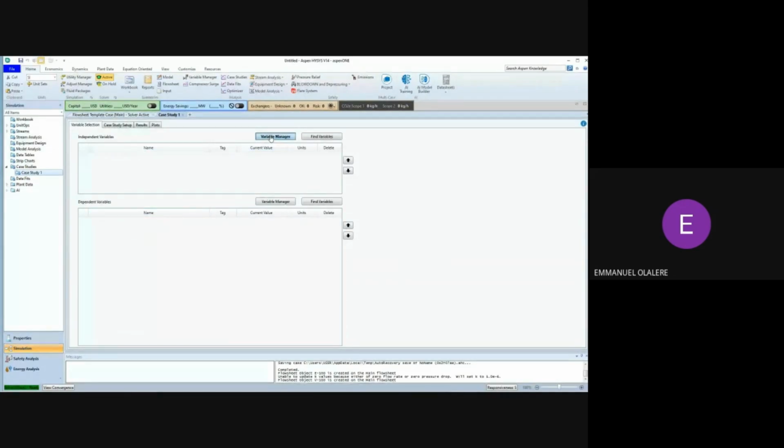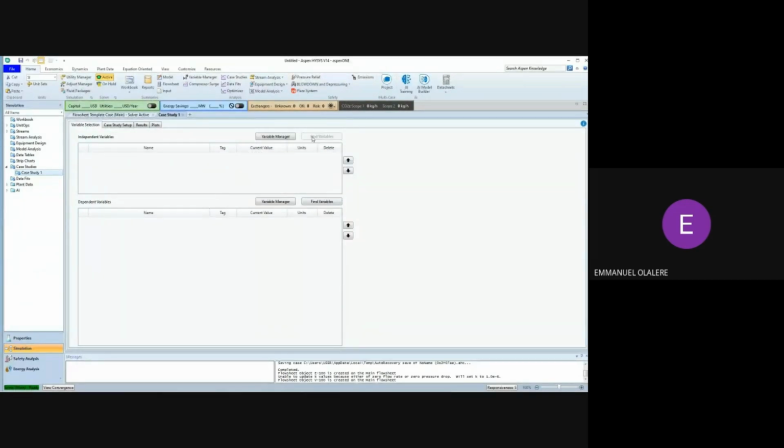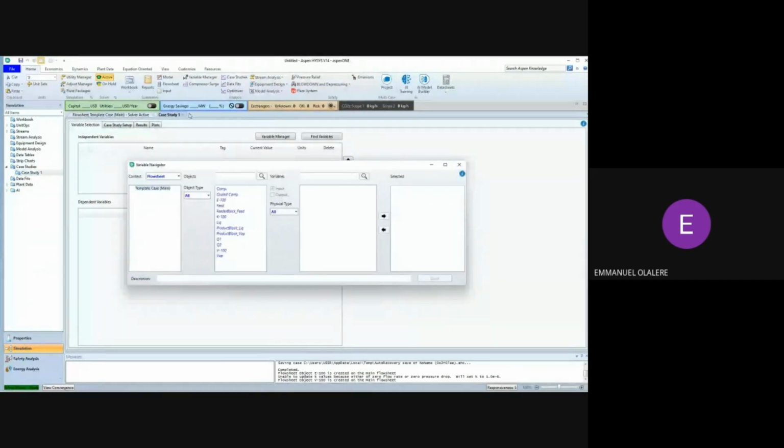So I come to variable manager over here. Sorry, come to find variables. The variable I want to vary is the feed. I want to vary something in the feed.